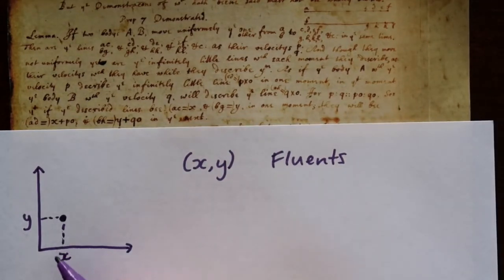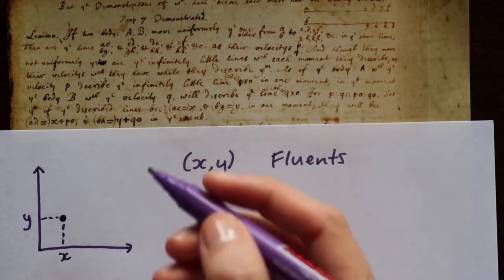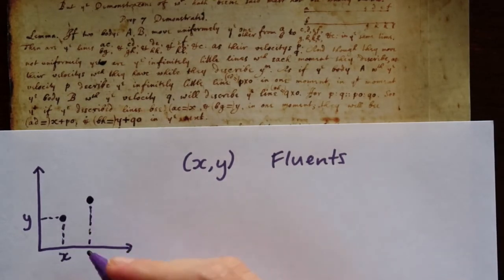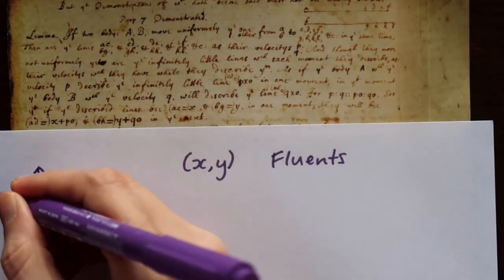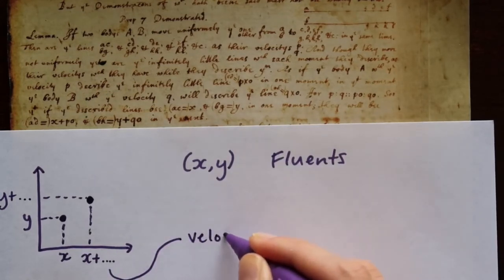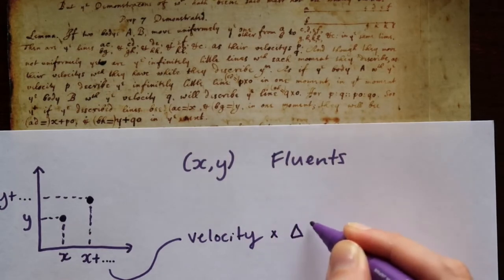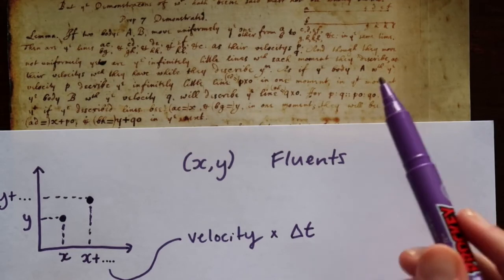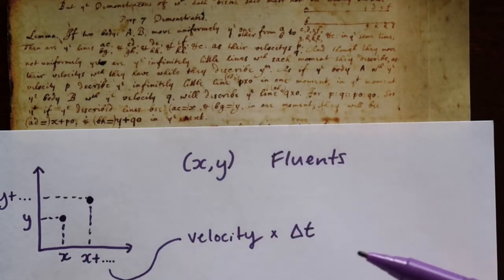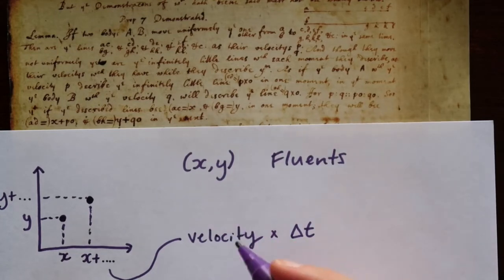And what we want to know is how we would describe this particle after a small period of time. So if it has moved to here, we would describe its x position as being x plus some new quantity, and likewise in the y direction. To find how much it has moved, we would find the velocity of the particle and multiply it by this small change in time. Newton refers to velocities in two directions as being p and q, and he uses O to denote a very small infinitesimal change in time. So in the x direction, we would write this as P times O. O is not equal to zero, but it is very small.